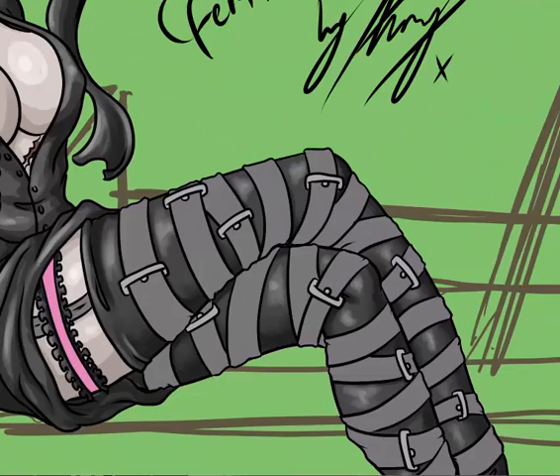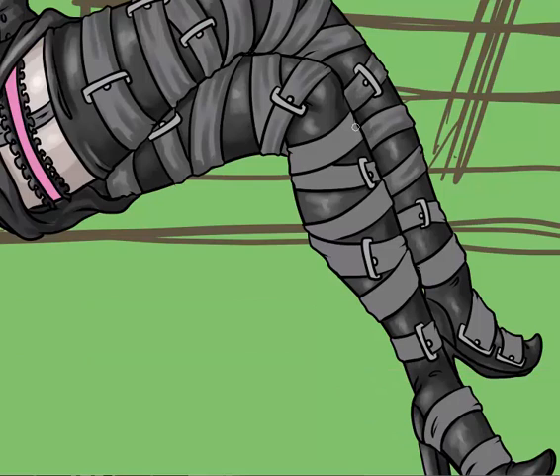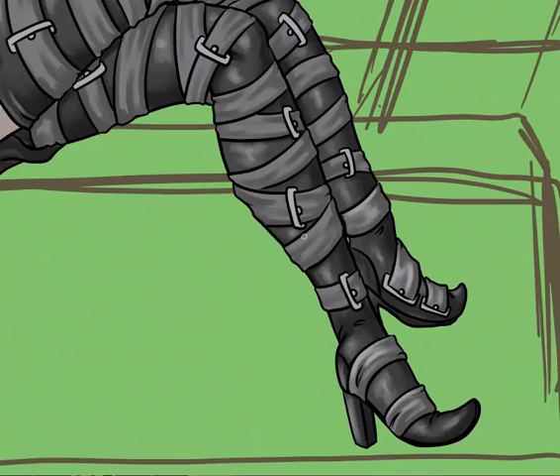I'm picking up these little spaces in between the straps on her boots to add in the highlights. I'm adding some texture here on these straps — they're almost like sort of leatherish bandages. You can sort of see the stretching texture on there, so that's why I'm painting that texture. It looks quite complicated when you look at the final picture, but as you can see here, whenever I'm doing them individually, you can see more clearly how I'm putting the shadows on. Going into my highlight — you can see there it really starts to bring the texture out. It's really easy to do and it makes it look very textured.